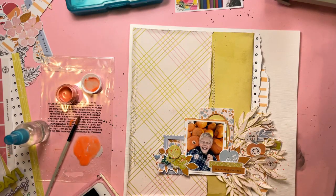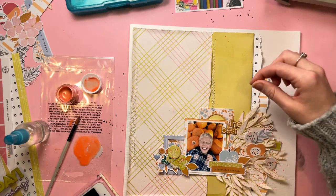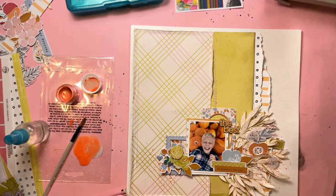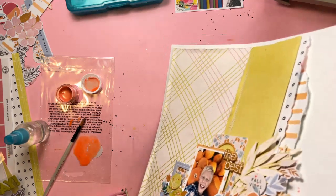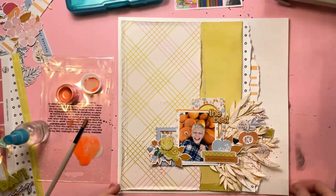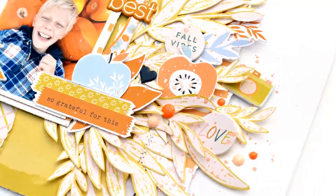I just wanted to add a title using those lovely exclusive phrase stickers. And there was one in just the perfect mustardy colour that says "the best." So I've just added that to the top right of the photo. And I'm also going to add some enamel dots as well. So I quite often forget about enamel dots. I've just added those. I must have done that off camera. Sorry about that. But right. So that's all done now.